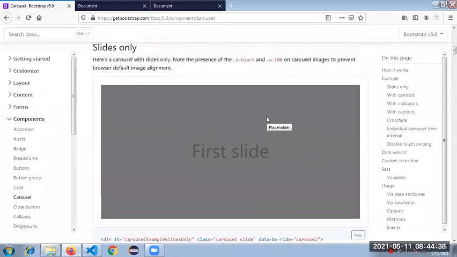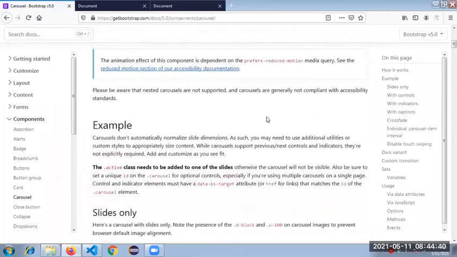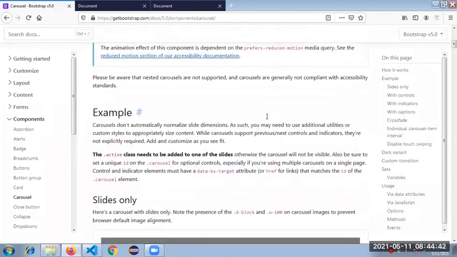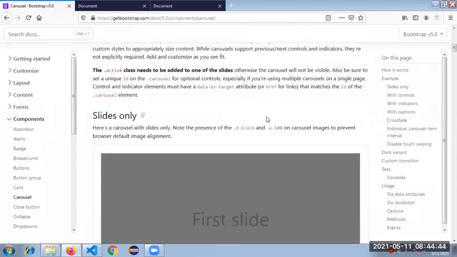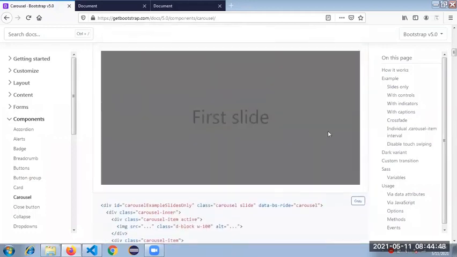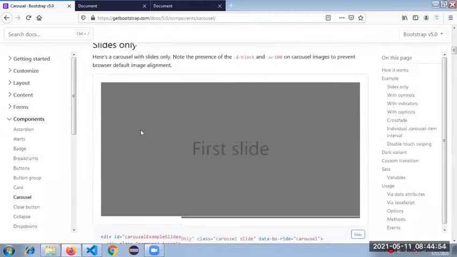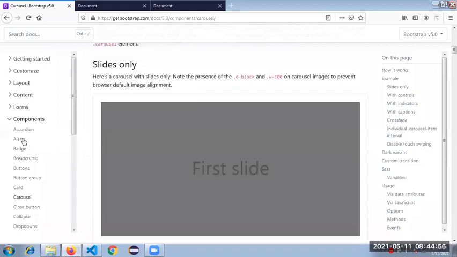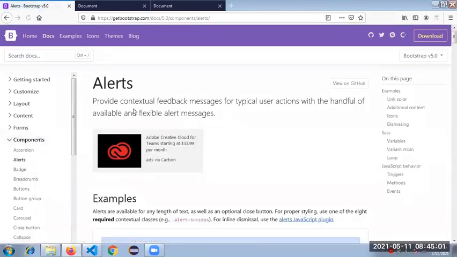I don't know whether this slider is working. This is one kind of slider, guys. If you click next, the second slide, third slide will come. This is based on JavaScript. Not only this, we also have some alerts in our websites, and for that case also it is needed.